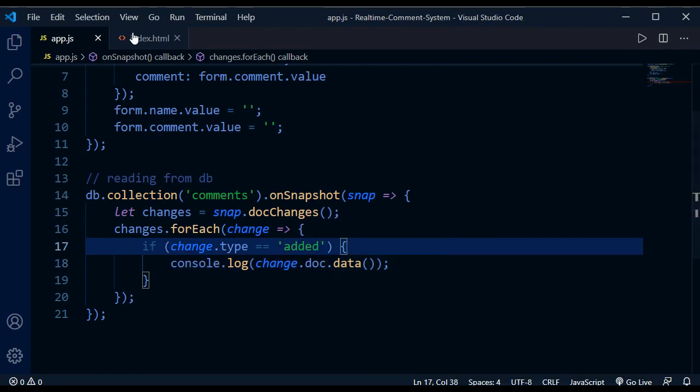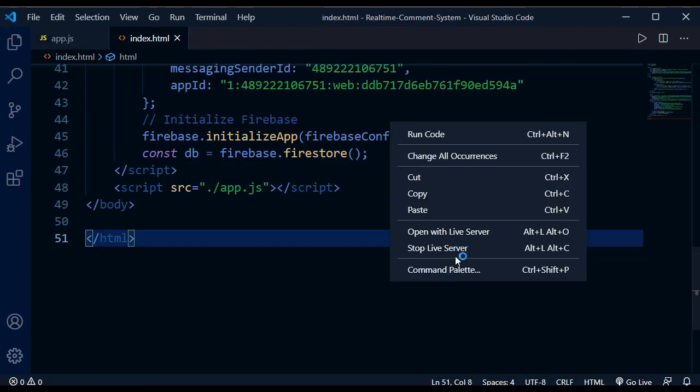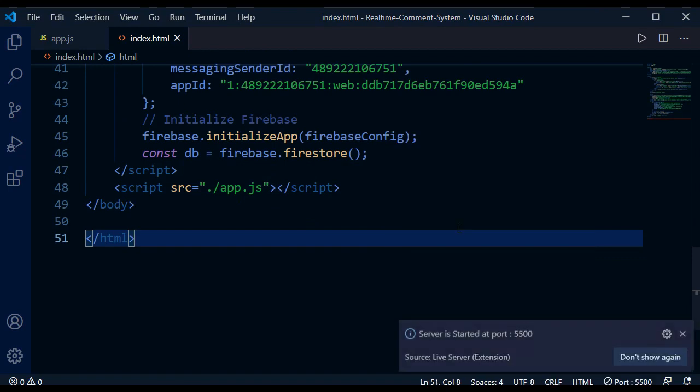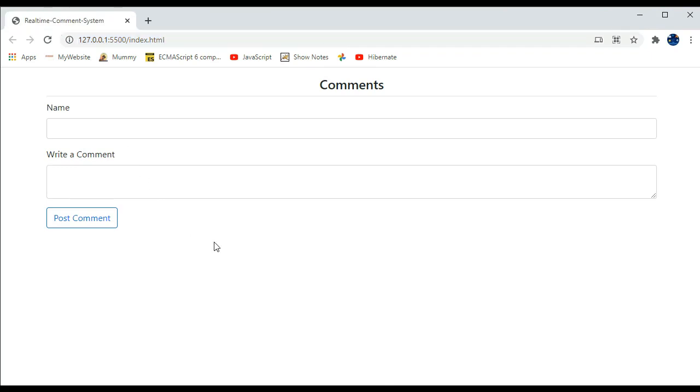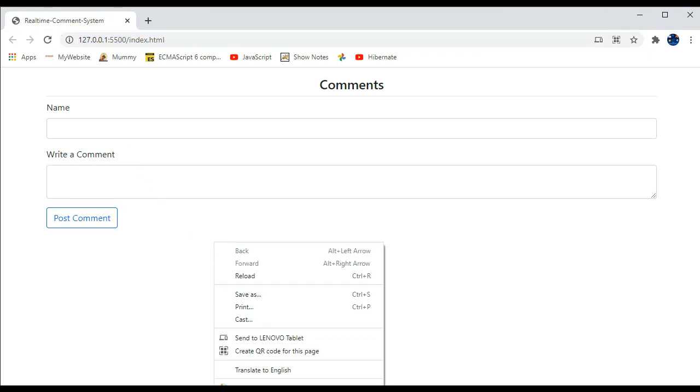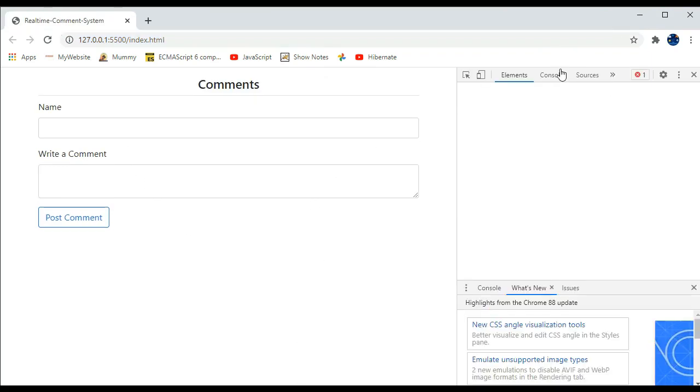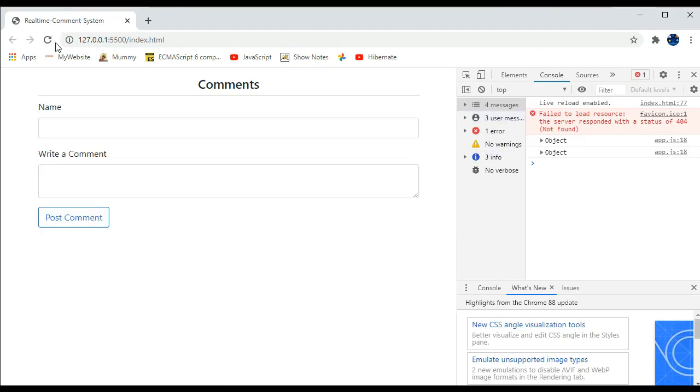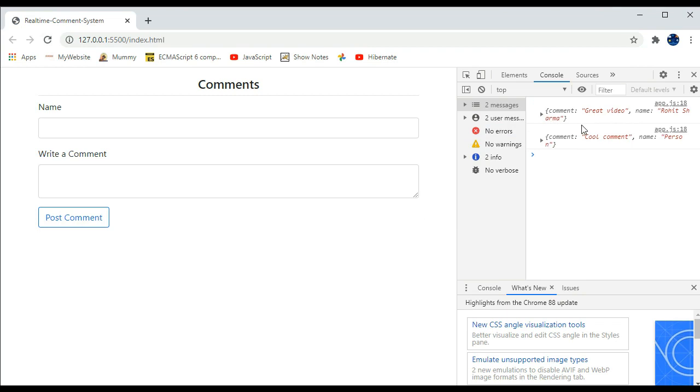After this I will open this with live server, and we'll check in our console whether the data is coming or not. Here the objects are coming, as you can see: a great comment by Rohit Sharma, and the person's comment, cool comment.